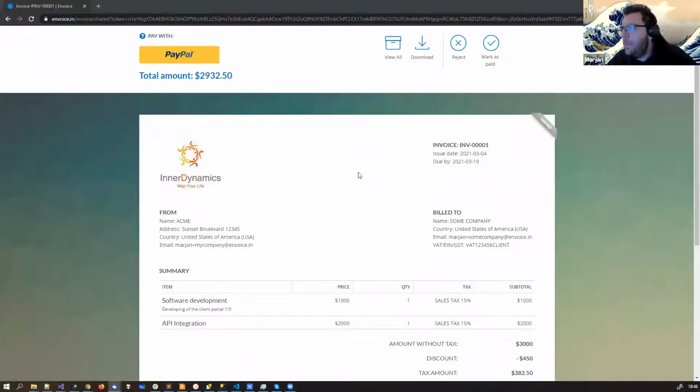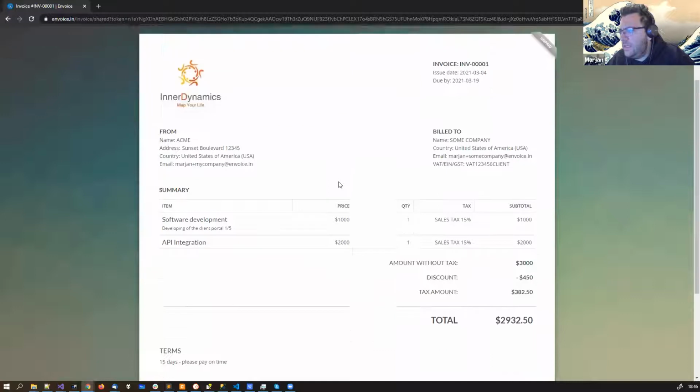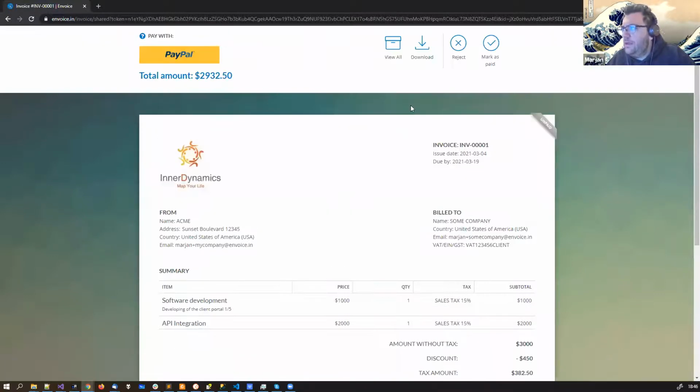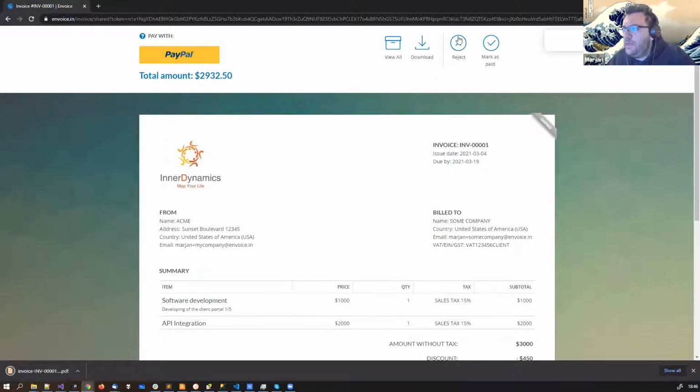Once your client opens the invoice itself, they can have an overview of it, and the options are to click on the button to pay, of course, but then they can download it as a PDF if they need a PDF version of it.